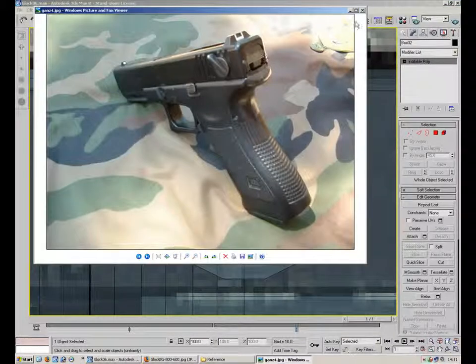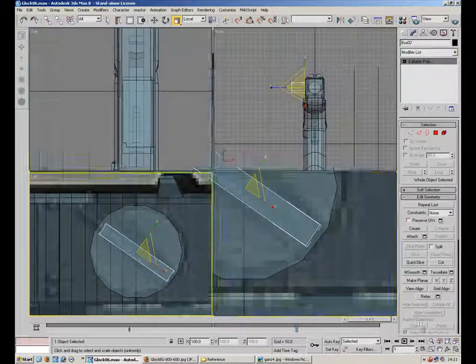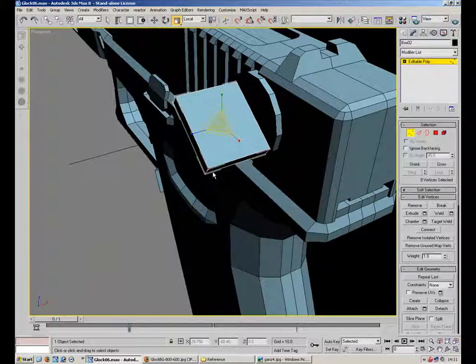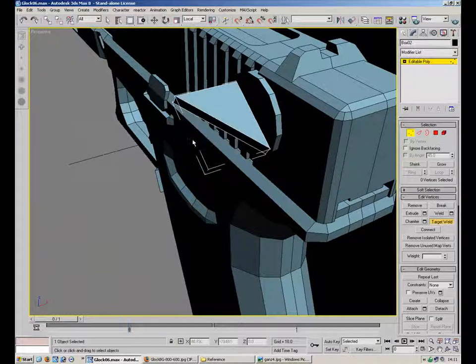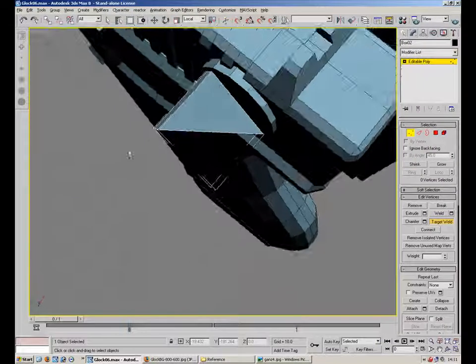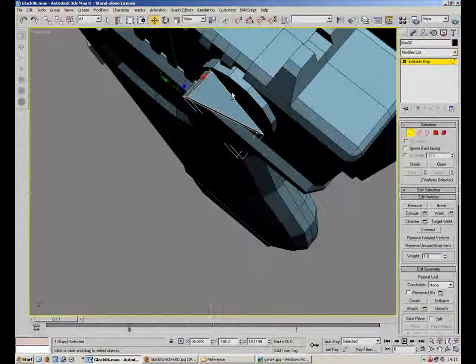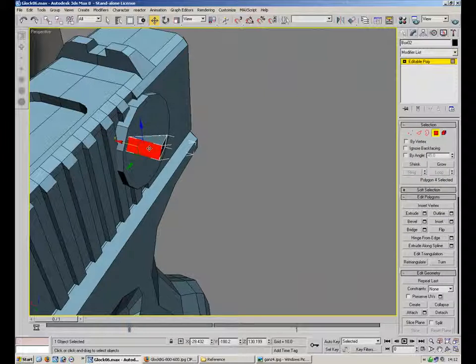It's flat. Okay. So, I'm going to target weld in here. I think they're probably coming out a little too far. Like so. And then I'm going to use the extrude tool just to pull that out a touch.